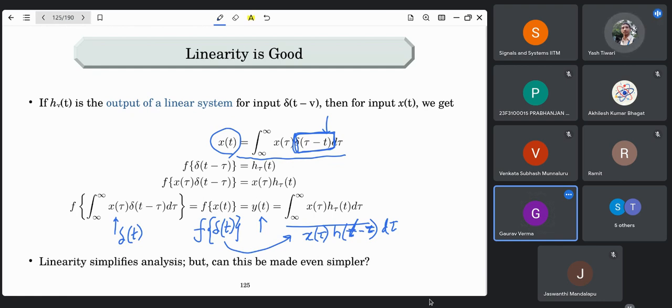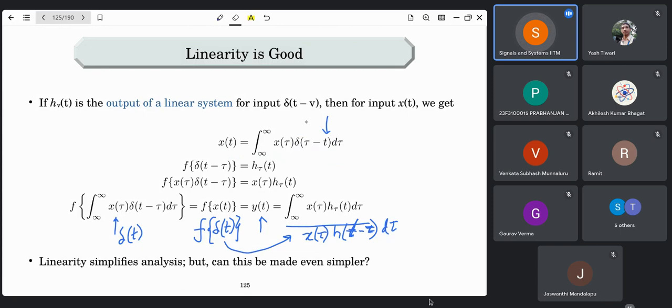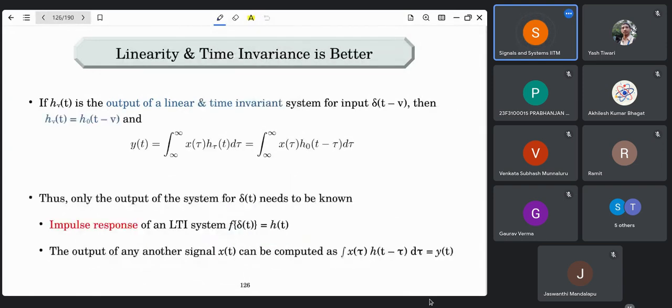Sir, could you take an example for better understanding? Sir, graphical representation. Okay. See, in this particular slide, I have still not assumed any time invariance. So I have just explained here using linearity. That's why there is an h(tau) here. And that h(tau) gets replaced with h of t or some h naught once you assume time invariance, because in this case, at any time, it is only a shifted version of that.